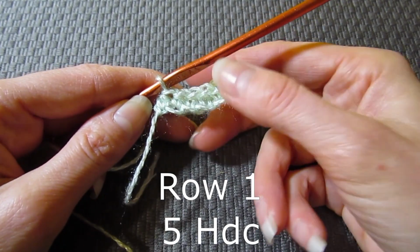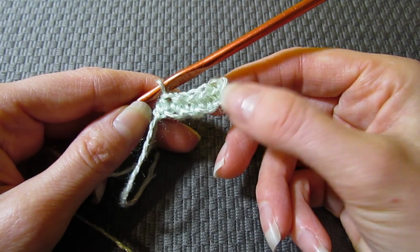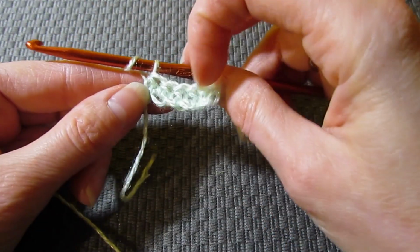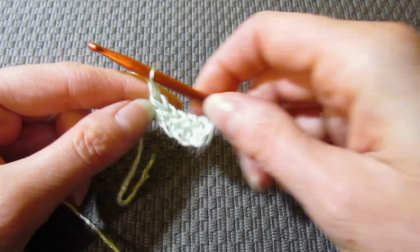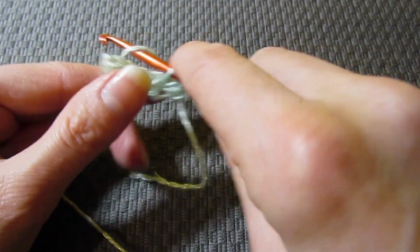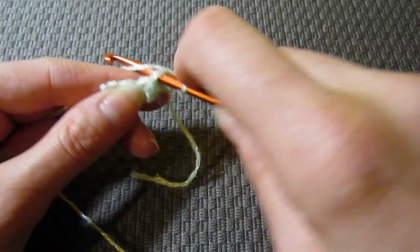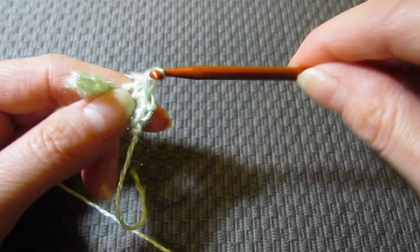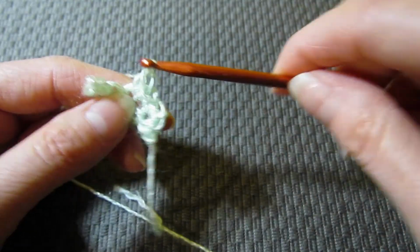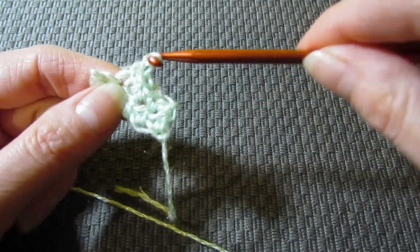Alright, so I have 5 half double crochet here for row 1. This is going to be made in rows, and this will be the right side. So we are going to chain 1 and turn, and we are going to single crochet all the way across. So I'm single crocheting in that first stitch and just single crocheting across. So this is row 2, and we will have 5 single crochet for row 2.